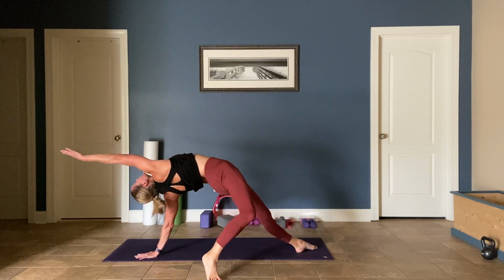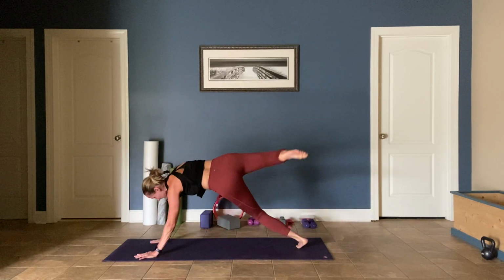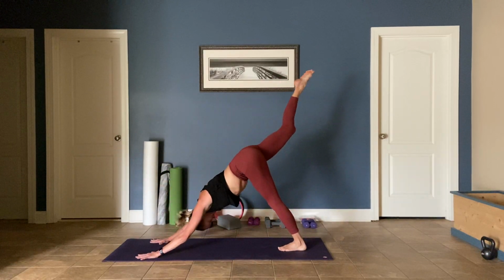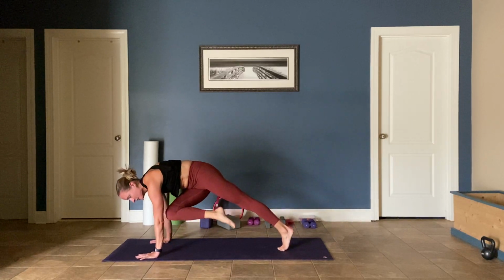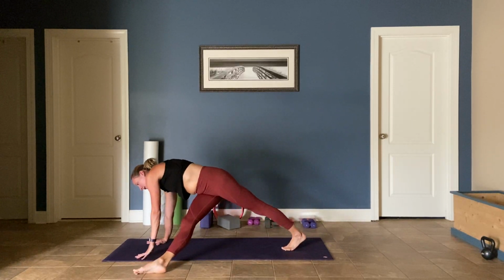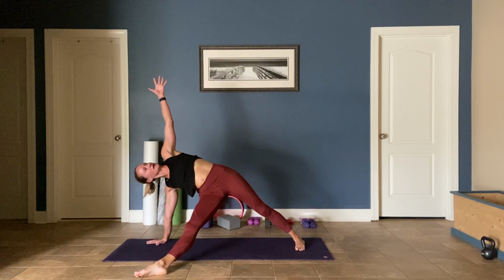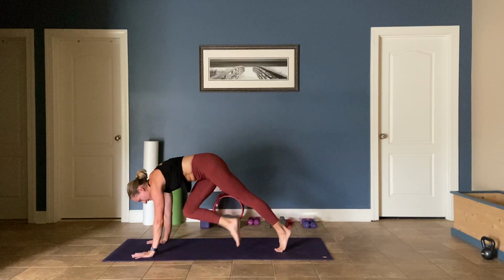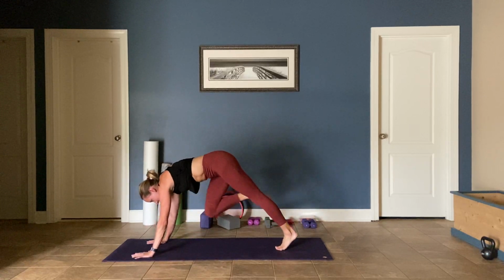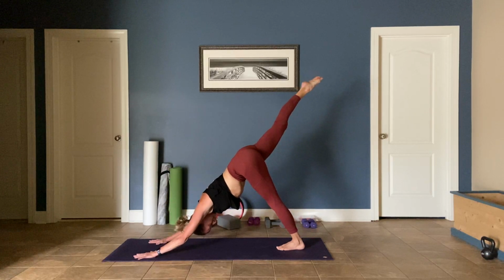Inhale. Stretch. Then inhale, bring it back. Three-legged dog. Exhale. Right knee, left tricep. Shoot that foot out. Open it up. Triangle pose. Fallen triangle. Inhale. Exhale, left hand down. Pull that knee into your chest. Right leg up. Downward facing dog on your exhale.